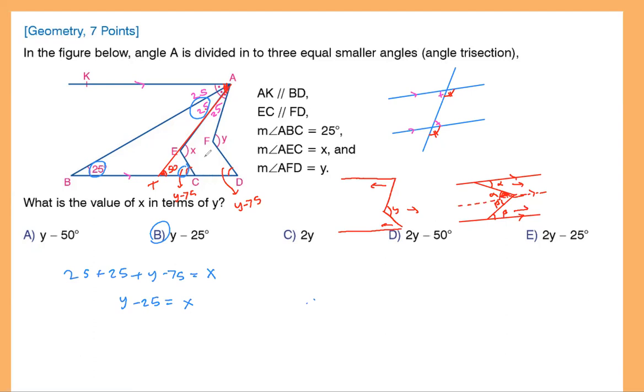And if you use similar reasoning, the 50 right here plus the C, these are the two interior angles of this triangle. So these two plus the angle right here is 180, but X plus this angle is also 180. So that means X should be the sum of these two angles. So we know this was the sum of the other two, then these two are going to be X. So we can make that in general.